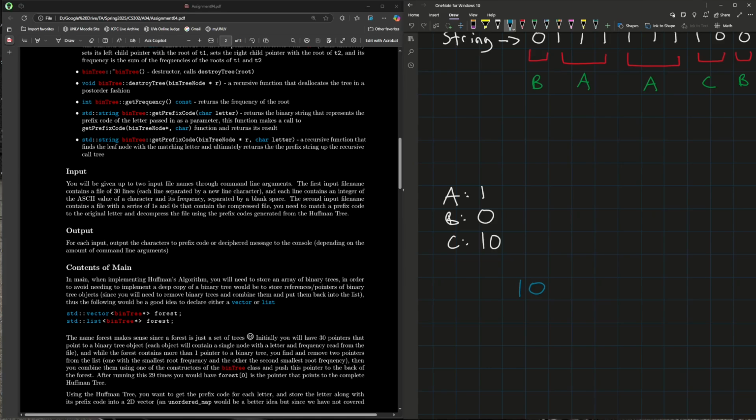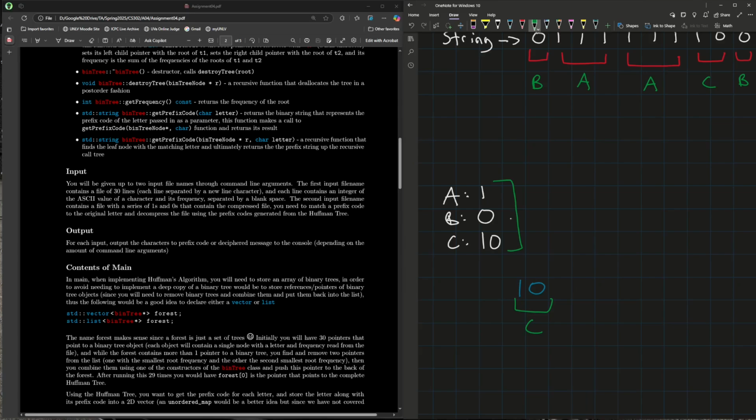So here's a problem. Is this going to be 1 and then 0, so it's going to be A, B? Or is it 1, 0, which is going to be a C? In this case, it's ambiguous. So this would not be a valid prefix code, because none of the characters can be subsets of another. The problem here is that 1 and 1, 0 overlap, and it creates a problem.